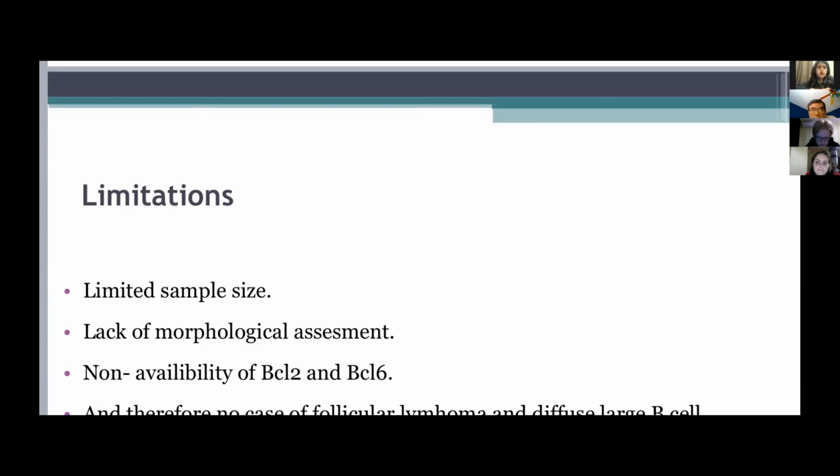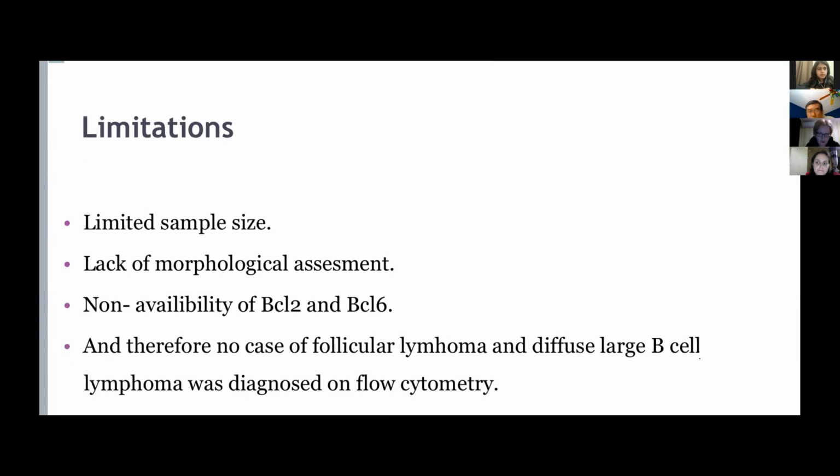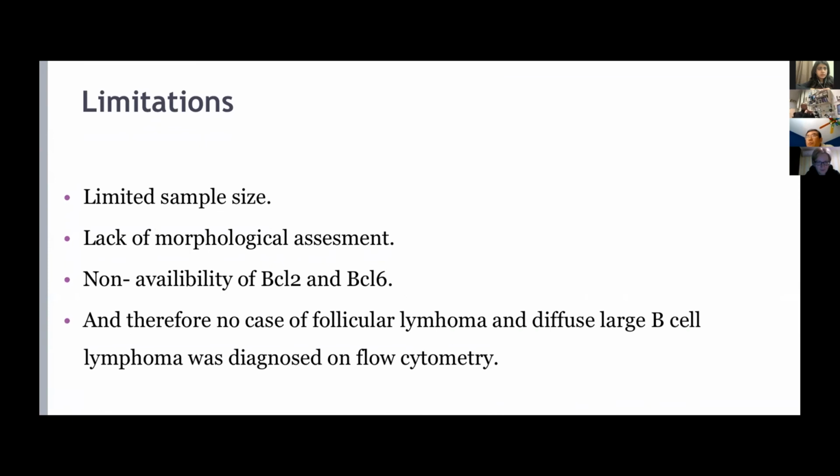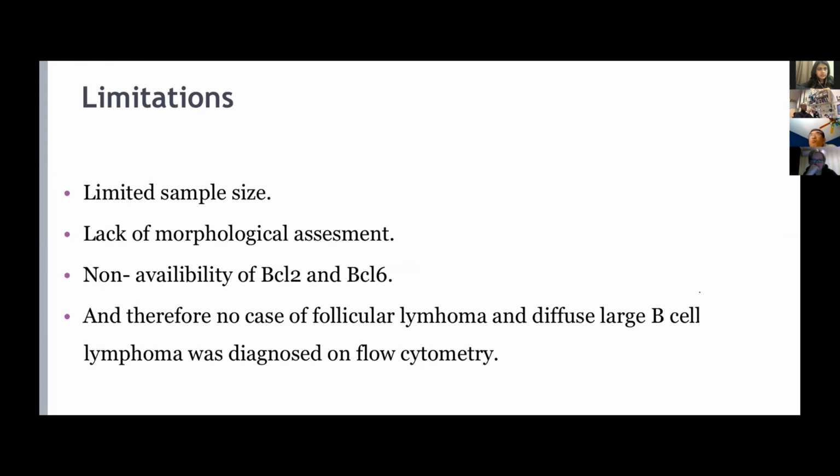Okay, so after these broader analyses, there were a few limitations in our study. The sample size was very limited, as only 30 cases of NHL were included. Because our study included only stage 4 NHL cases, and patients with stage 4 disease usually do not survive to the later stages.